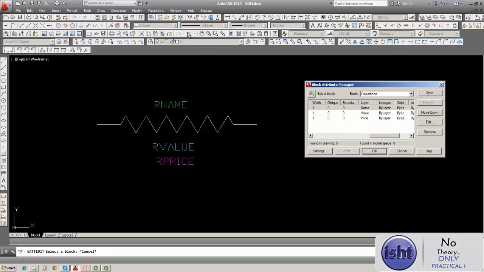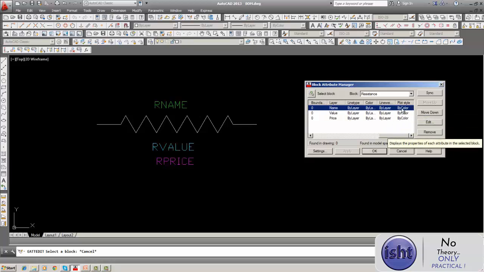I will just show you that. Click on this layer name, you can see this is the layer name. Then we have line type, which is by layer, color is also by layer, it is green color, I will show you later on.